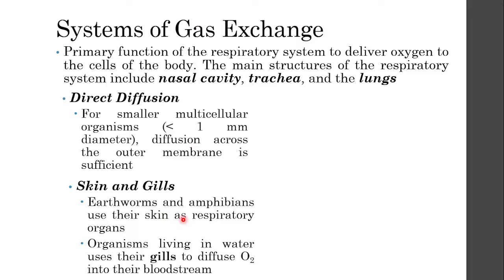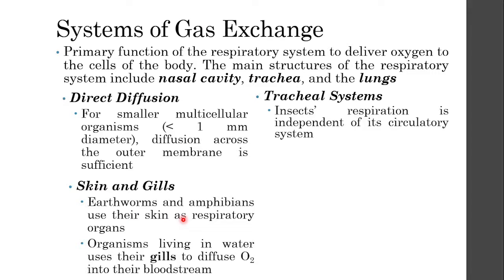And then there's another unique one called the tracheal system, which exists sa mga insects. Insects, yung gas exchange system nila, respiratory system nila, is actually different, or is actually independent from their circulatory system, unlike us humans and other animals like the earthworms, amphibians, and even those with gills. No, we require the circulatory system to transfer these oxygen sa mga cells ng katawan natin.